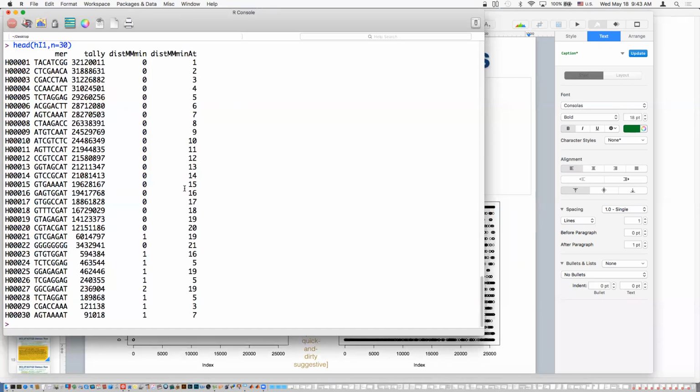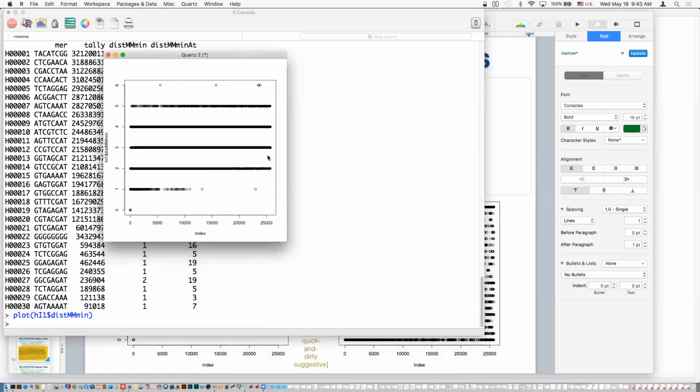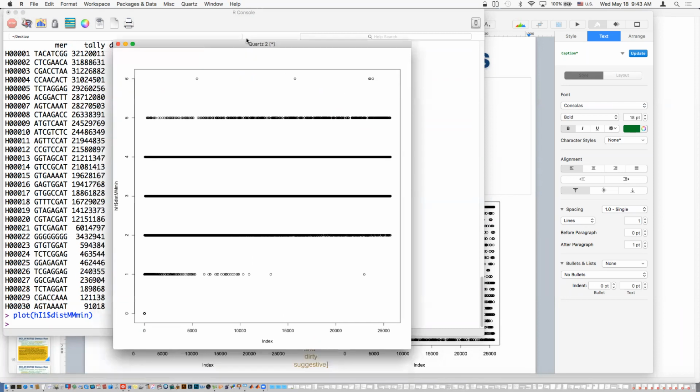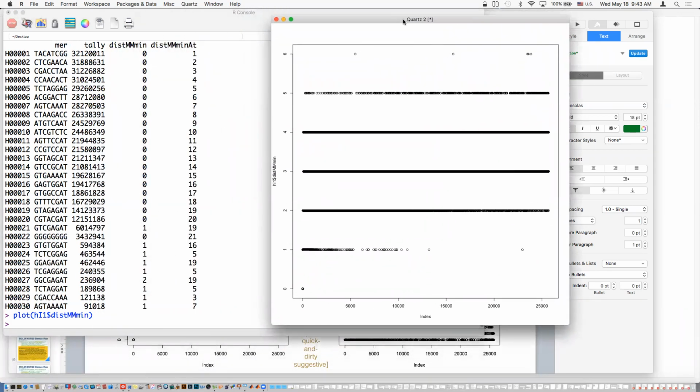Here's kind of a little stupid, this isn't really a serious plot, but it's kind of cool too. As you go along the rank order of the histogram, which is the x-axis, the y-axis is the minimum distance. So this just shows you the general trend. This is stupid because really, I need to do some kind of 2D thing here and show you the distribution, right? It's too many dots on top of each other to really tell what the density is. You're not supposed to make scatter dot plots like this, because basically everybody overlaps. This could be 10 times the density of that, but you don't know because once every pixel on the screen is covered, you can't tell anymore what the density is. So that's why I said this is a stupid plot.